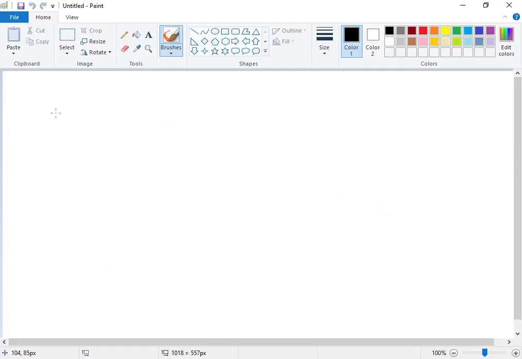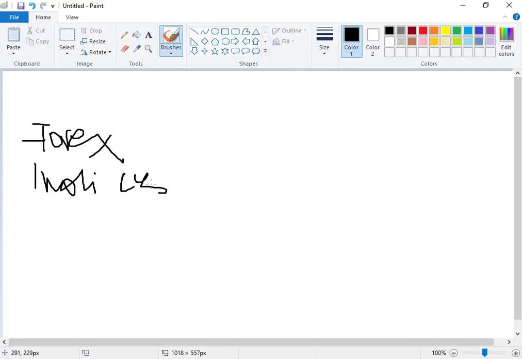So we have products that we can trade: Forex, which is our currency pairs. We have index markets, which would be like the S&P, the Dow, the NASDAQ, and other indexes around the world. We have energy products like oil and gold, metal products. Again, very, very popular products to trade. But you can also trade other products, your agricultural products like grains, wheat, corn, soybeans.